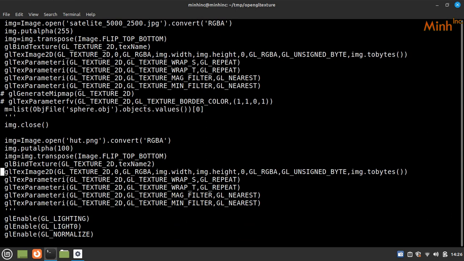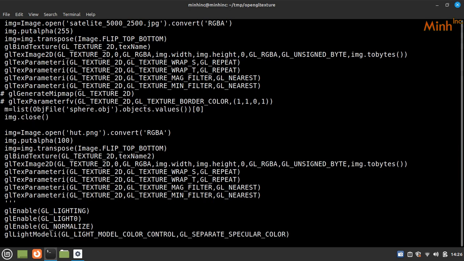Okay, so multi-texturing. Here we had done this kind of stuff, so we'll leave it. Image dot close, and there is another image, which will remain as hut.png and alpha.